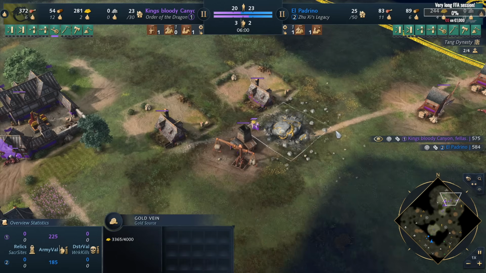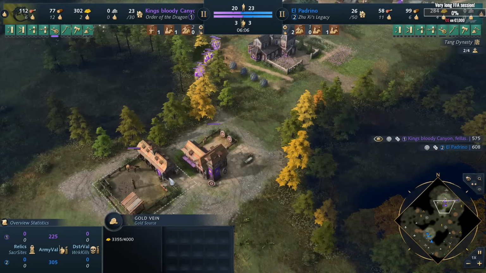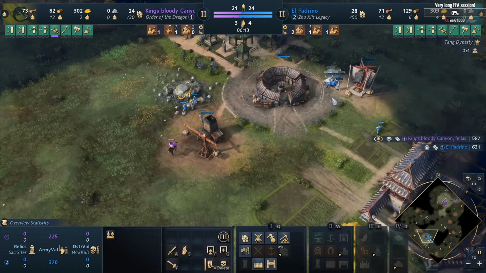If you are getting a Mongol Dark Age tower rush or an Ottoman Dark Age tower rush, all you need to do is the same thing. You just make horsemen and archers. You're going to burn down the tower and after that focus on the enemy. That's all.